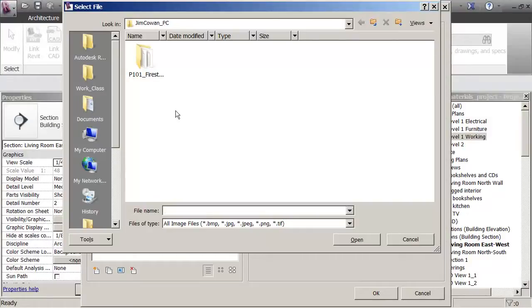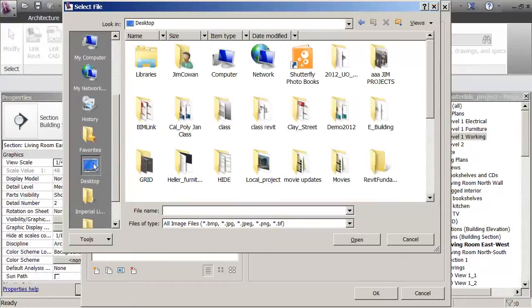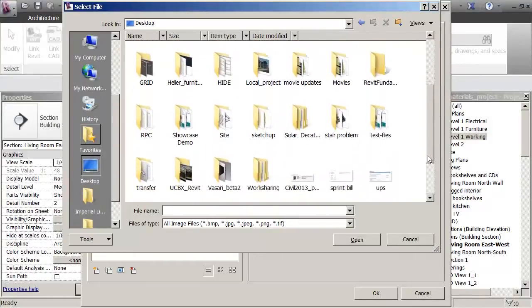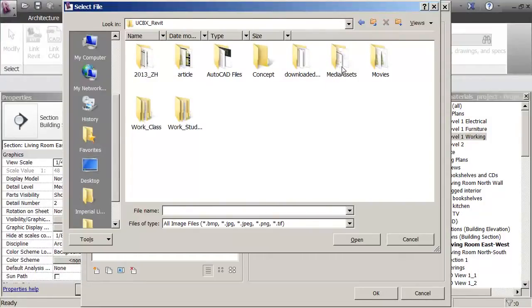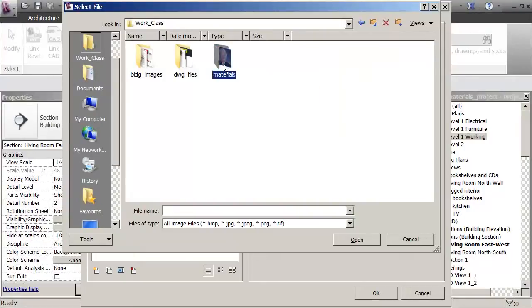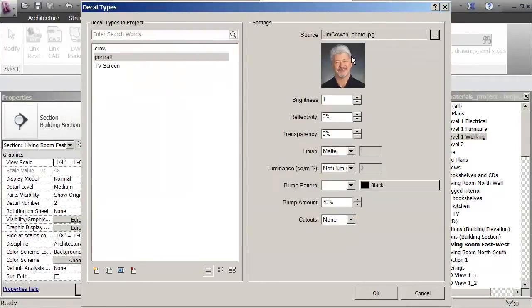So in this case, I am going to go to the location of my file. I've got it under a materials project, pick the image, and then I can just accept the values as they are.